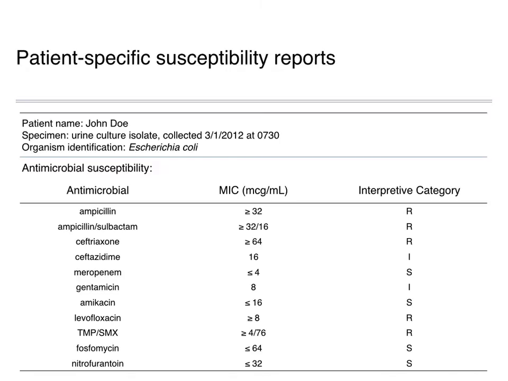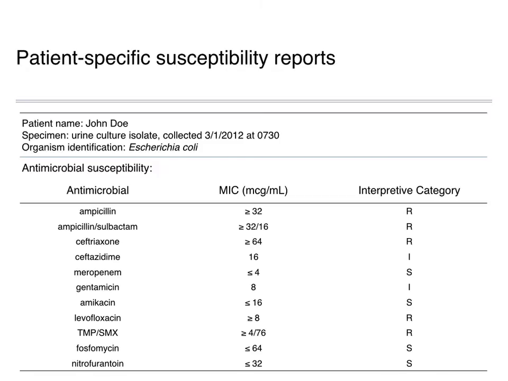So anything with an S is fair game, basically. If this were an exam question and you chose ampicillin, you would not get the question correct, of course, because the isolate is resistant to ampicillin. The I's are a little bit trickier, and I think the best plan of action would be to consider I's as R's, essentially. You really should not choose an I unless perhaps you had no S's, and then, especially in a UTI, for instance, you might be able to get away with using, say, Bactrim or a quinolone. But generally speaking, I's really should be R's in your mind.